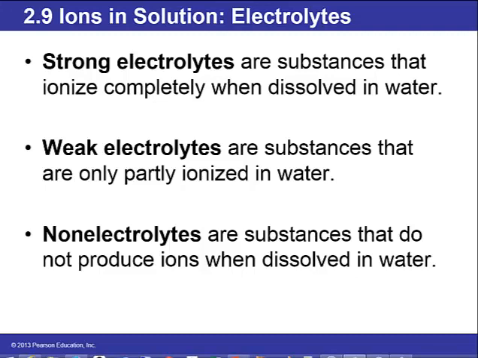Non-electrolytes are things that can dissolve in water, but they don't produce any ions when they dissolve. So typically molecular compounds, or things that form covalent bonds, are much more likely to be non-electrolytes. So things like sugar molecules, for example, would be a good example of a substance that would be a non-electrolyte. They do not have charges, and they are not good conductors of electricity in water.